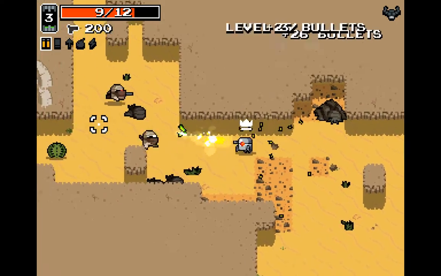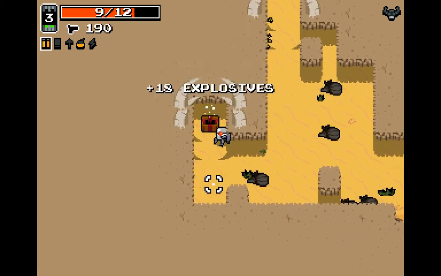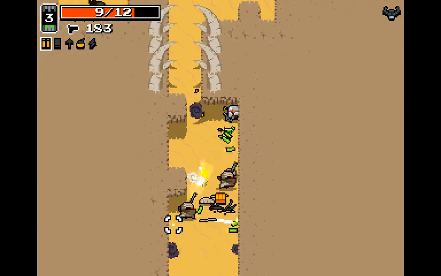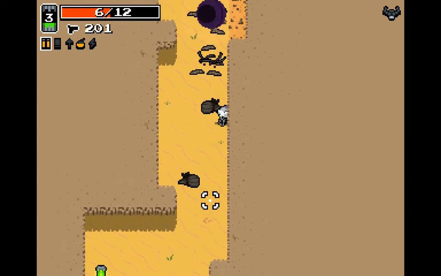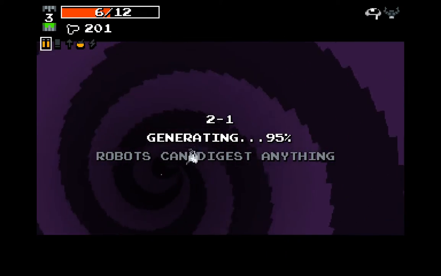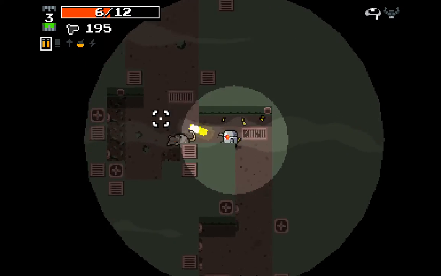Okay. We hit level 3. Is there a rad container over here? Nope, there is a, I guess a rad scorpion is what you could call that. Get some explosives. I don't even know how I'm gonna kill that thing when I get to it. Okay, what do we get? Slower enemy bullets. Okay, there's nothing else down there that I care about.